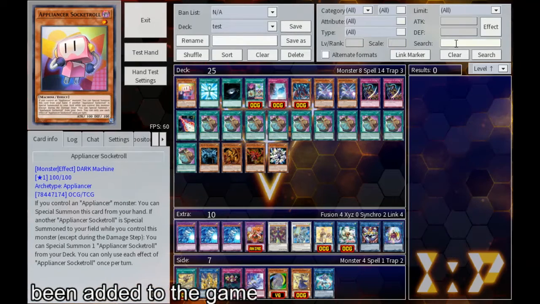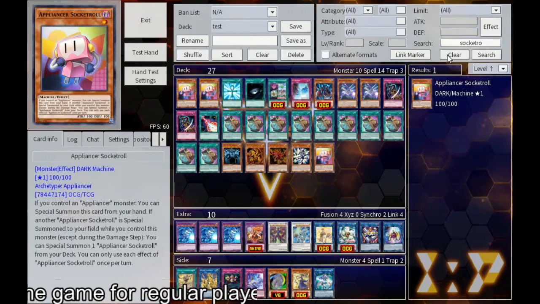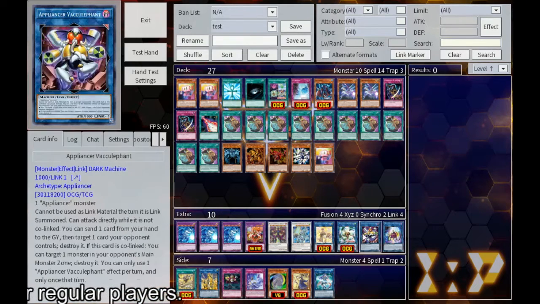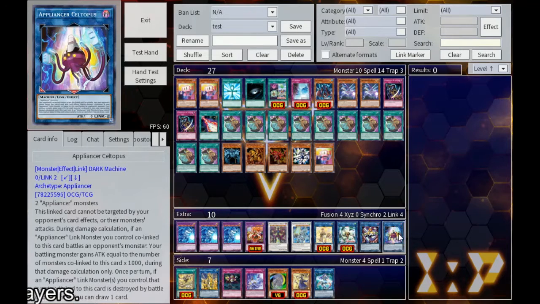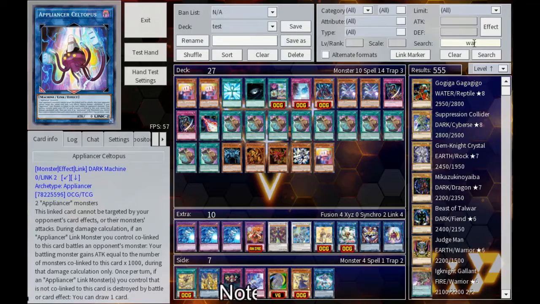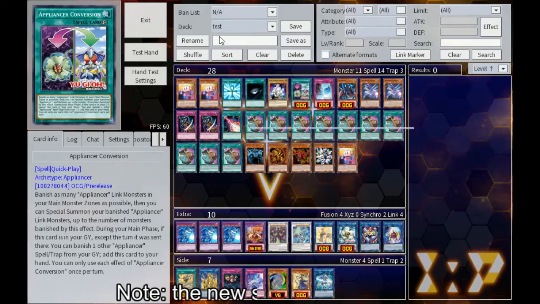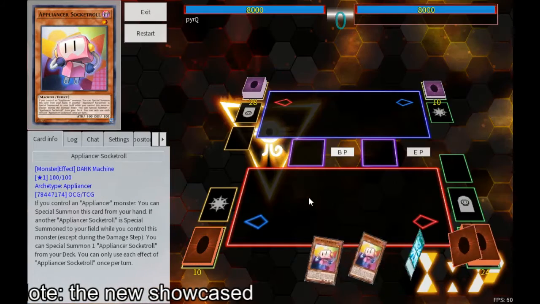Okay, so we just need two Socket Trolls. Socket Troll. And we can summon three of them. Make this, and then with the last one, we're gonna make this guy. And then depending on which zone we put him on, we can test both effects. Wolf is gonna be the opponent's master that battles.